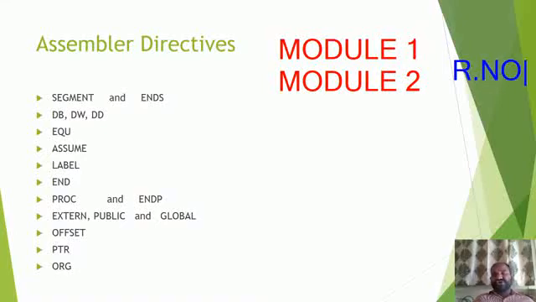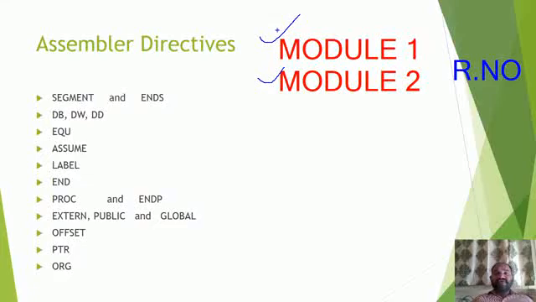I would like to share the roll number between the modules as a common variable. Let us suppose initially it is declared or defined in module 1. Now I would like to make use of the same roll number variable in module 2. Initially it is defined in module 1, and I'm going to make use of the same roll number variable in module 2.